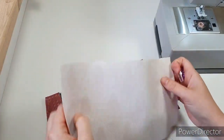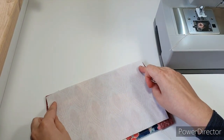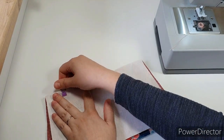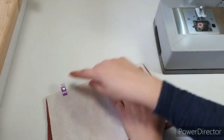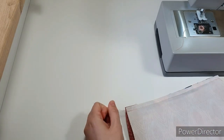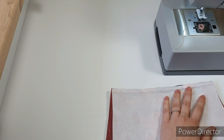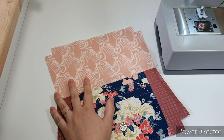This one's nice and easy. Right sides together. Match up the top edge. And sew them together across the top. There we go. And that's that one.